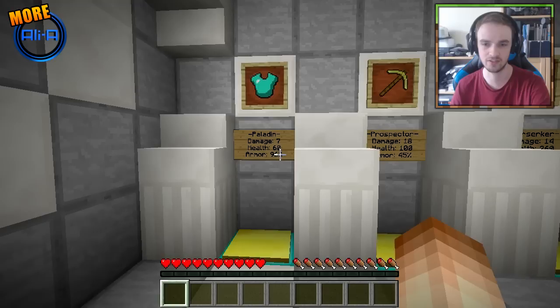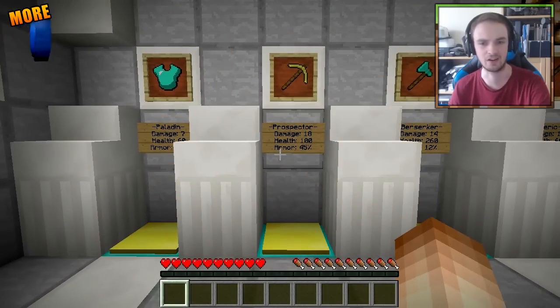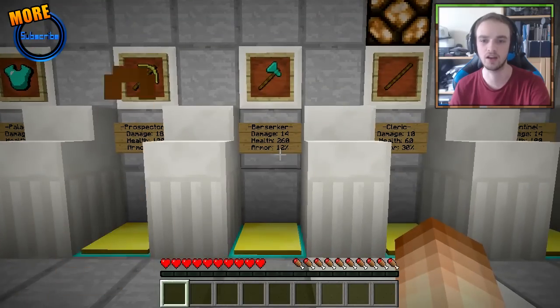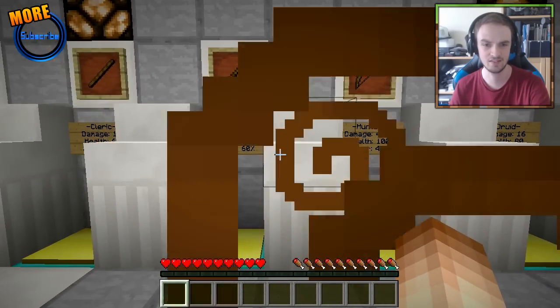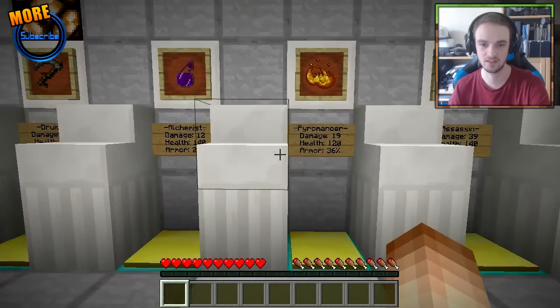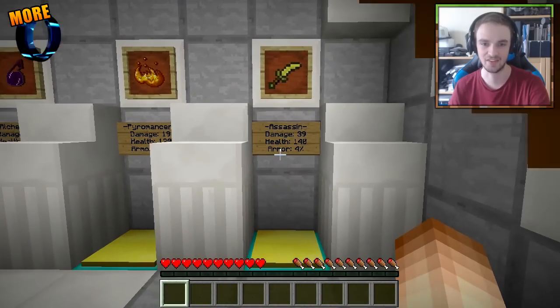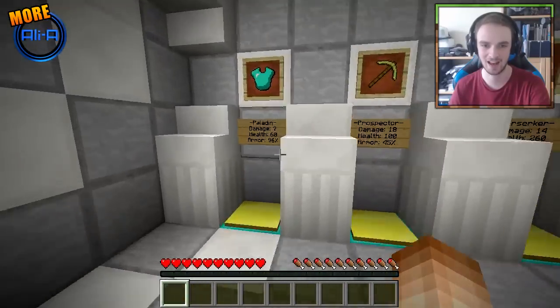We've got a paladin, you can see their damage levels, their health and their armor levels. We've got the prospector, we've got the berserker, cleric, sentinel, hunter, druid, the alchemist, the pyromancer, and the assassin. So I think I'm going to start off with the basics and just go with a paladin.